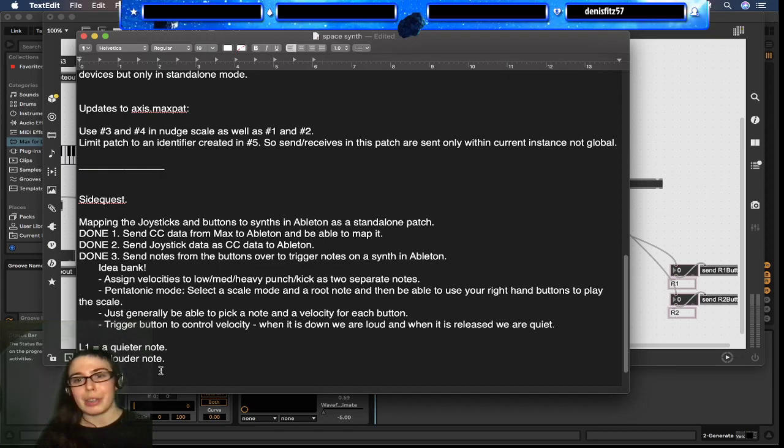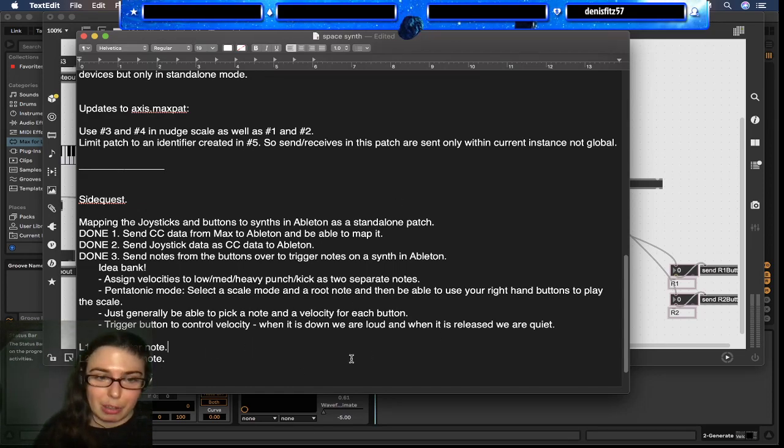Then we have 2 joysticks for controls, and each of these joysticks lets you click to get a signal as well. And I'm kind of thinking that one of those could turn a toggle mode on and off, and the other one could just go into some kind of a menu mode, so if we have other modes that we want to add, then we can select them that way.